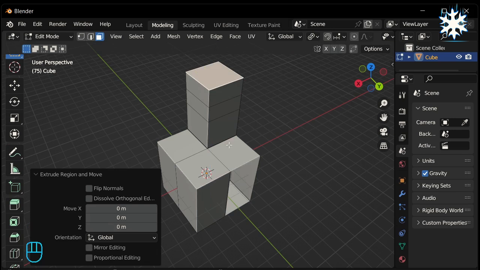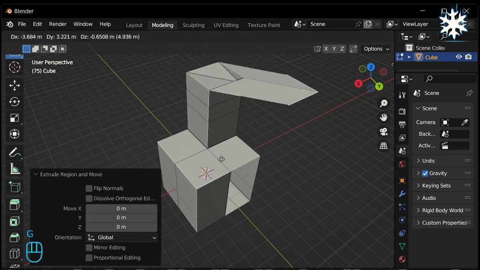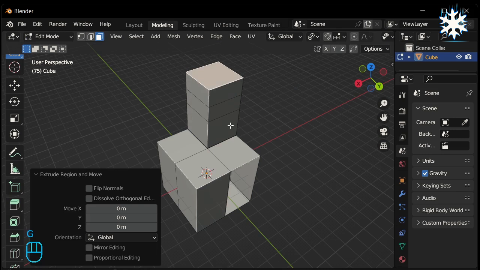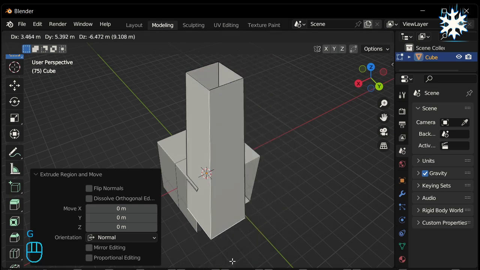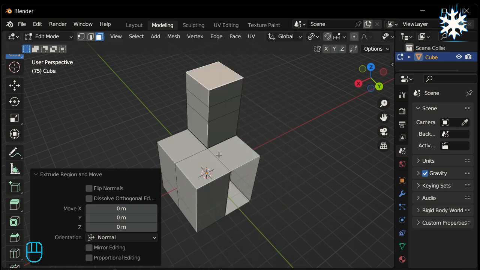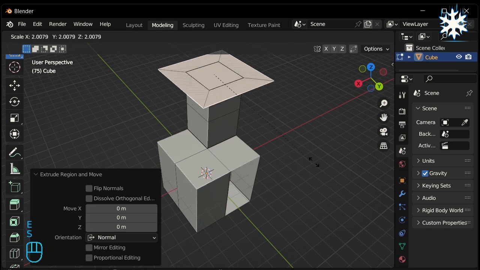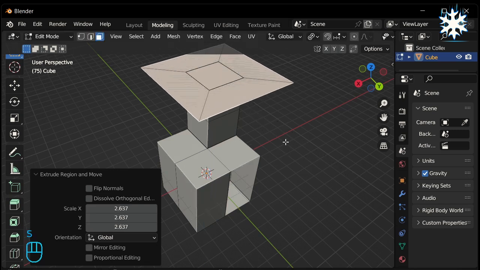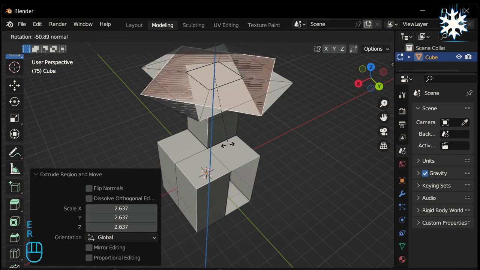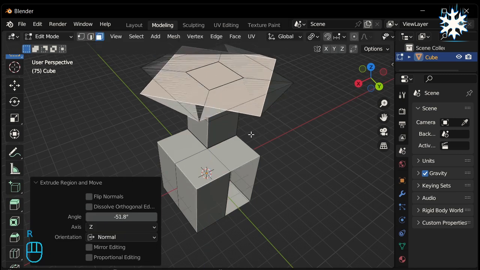If you press E and right click or press escape, the movement is cancelled but the geometry is still created. This can cause overlapping geometry if you press E multiple times, so always be aware of that. Extrude is usually combined with other tools. For example, when we press E, then press S and scale the upcoming geometry, that is extrude with scale. Sometimes we press E, then R, extrude and rotate, and things like that.